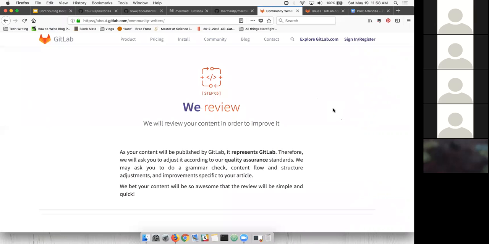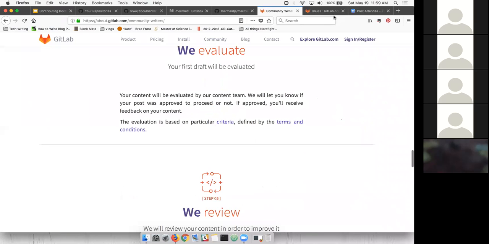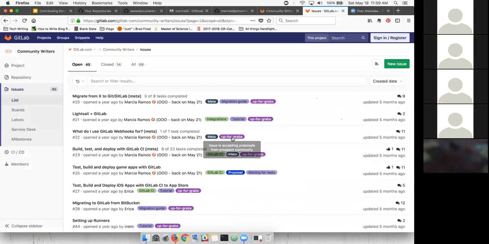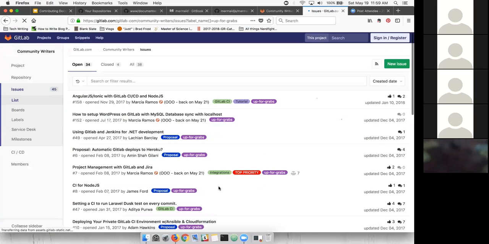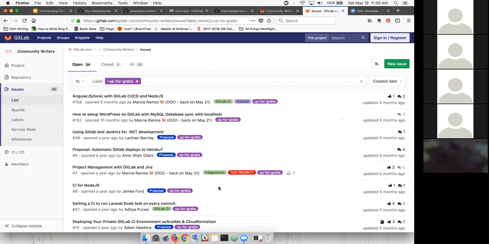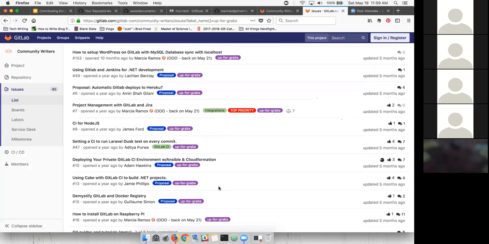But if you have the time and if you are inclined to learn new technology, this is one project that I highly recommend. I know the manager for this documentation team at GitLab, Mike Lewis, and he is very helpful, and they are really building out this program. So if you are pretty advanced in the open source community, or if you're pretty decent with technical skills, check out this project. And these are the open issues that are up for grabs right now for GitLab. So you might want to go and have a look and see if any of them interest you and you want to pick them up.